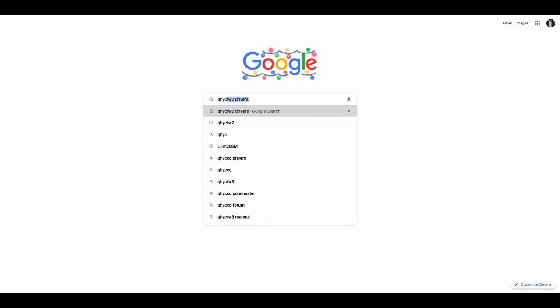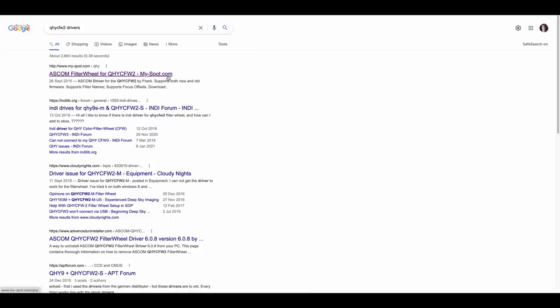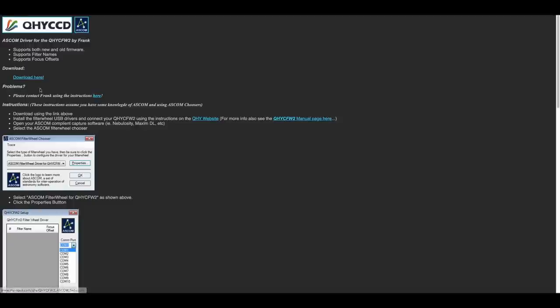To solve the problem, I had to uninstall the third generation software and install the second generation software, so the QHY-CFW2. And Nina recognized that absolutely fine. So it seems to use the same sort of setup in each driver, but I think the second one has just gone through a lot more bug tests and fixes, and it's just a much more secure option. So if you guys have any trouble with that at all, try the second driver. It worked well for me.